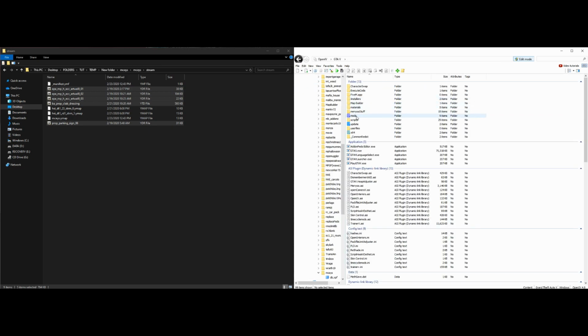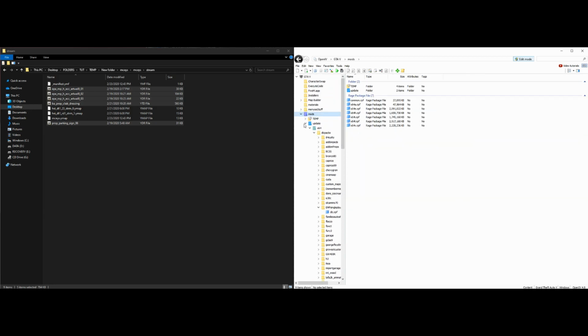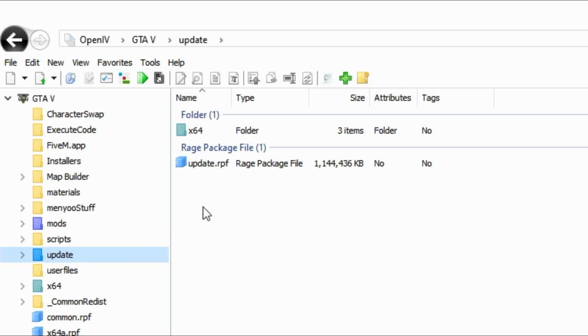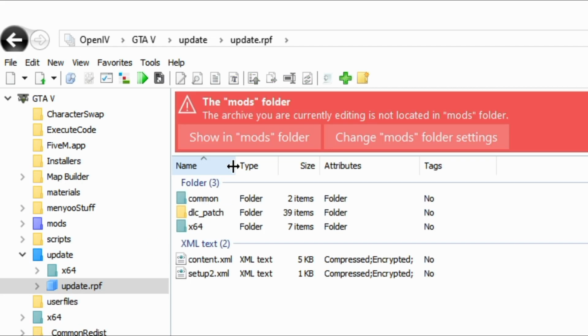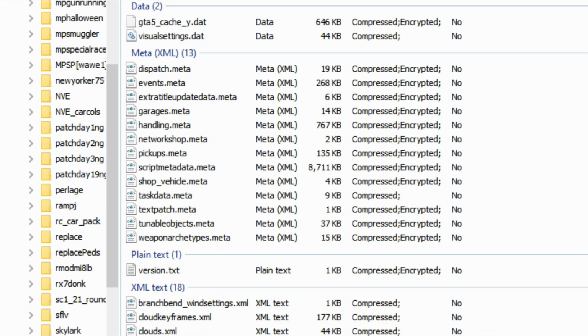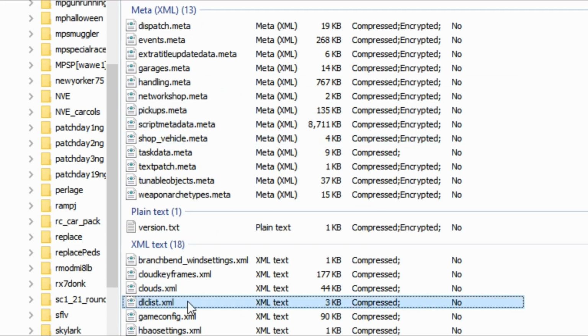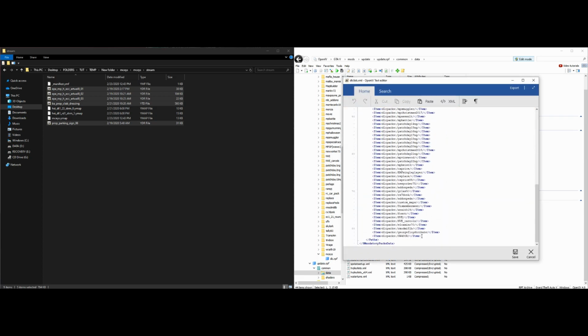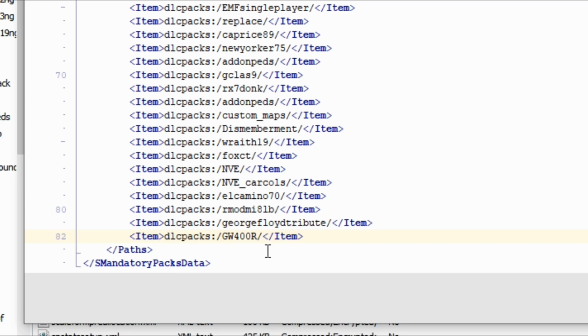Next, what we need to do is go to mods, or actually, if you don't have your update.rpf already saved to your mods folder, this is what you wanna do. You wanna go to update in the side column, then select update.rpf. Then there'll be a red banner that pops up. It's gonna say copy the mods folder. Select copy the mods folder. Then after that, select common, select data. Then you wanna scroll down till you see your dlclist.xml. Right click, select edit. Scroll down to the bottom, right behind the last item line, like you see here.